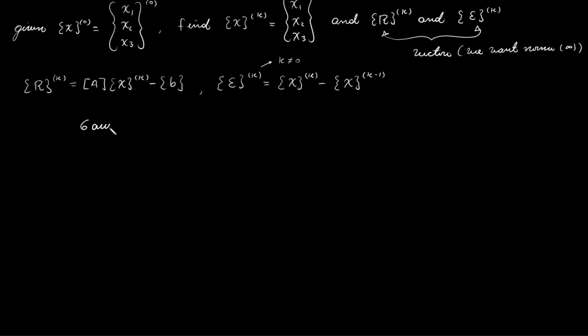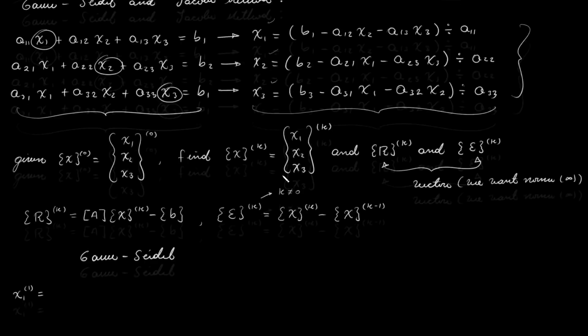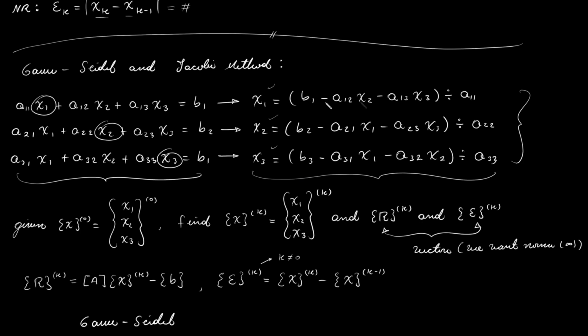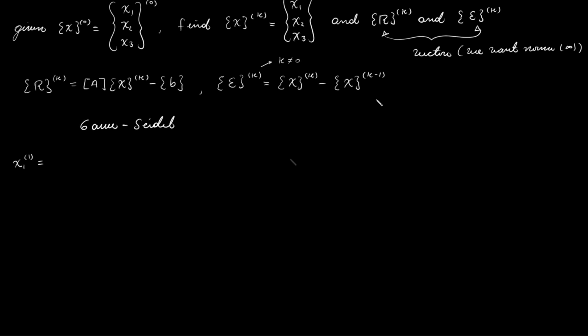So I'm gonna give an example using Gauss-Seidel. Not much of a numerical example, but just so you see the idea. Gauss-Seidel is what we know as a self-updating algorithm, in the sense that it doesn't wait till the iteration is over to update the values that we're using. So for example, if I want to calculate x1 at the first iteration, I'm gonna use this equation that I have up here, this one.